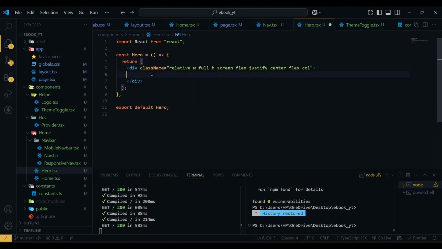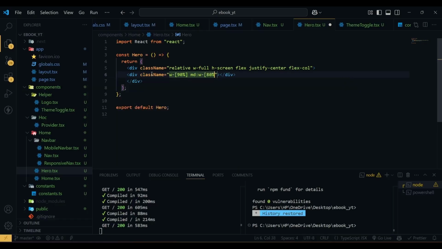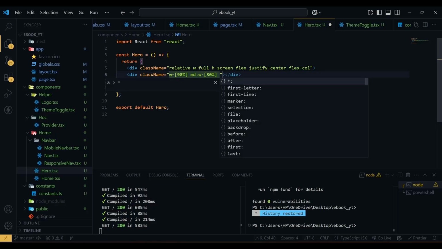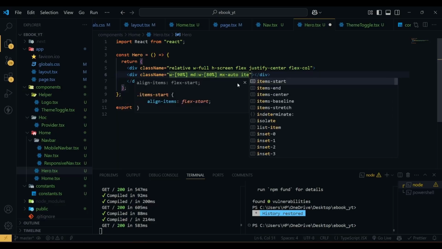Then inside this div we have another div with class name of width will be 90%, in medium screen width will be 80%, mx will be auto, items will be center.